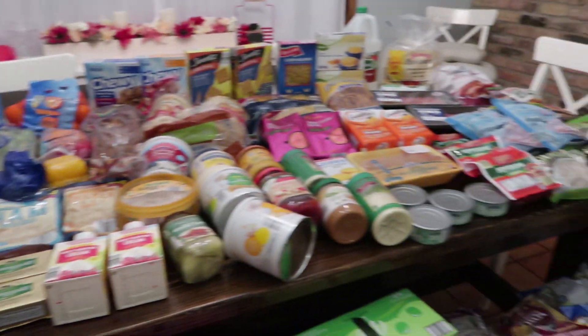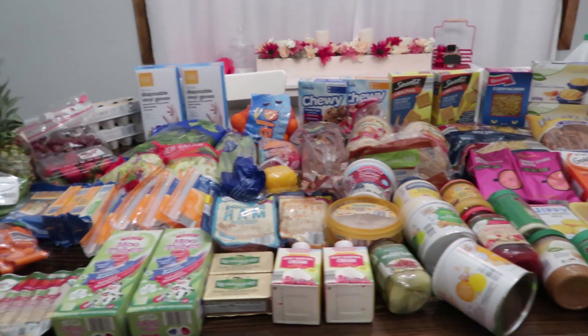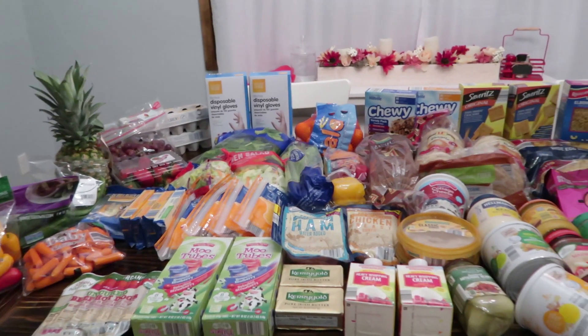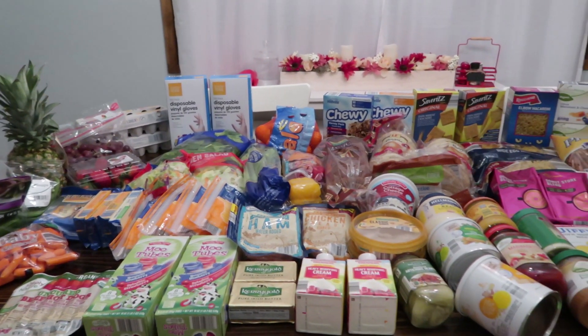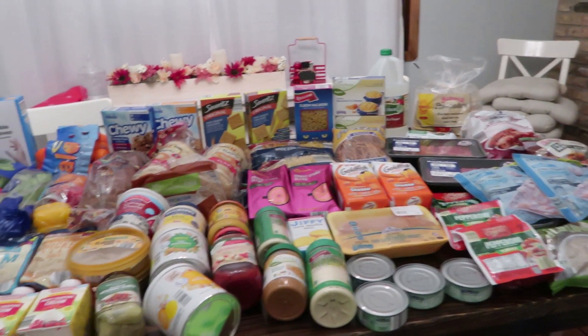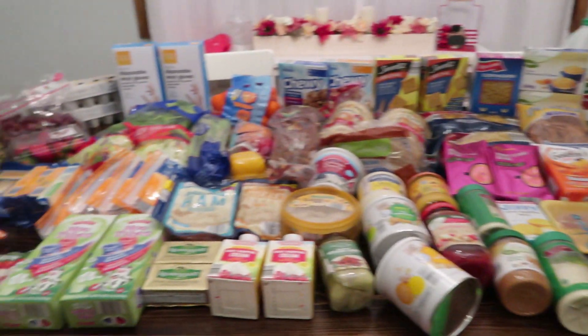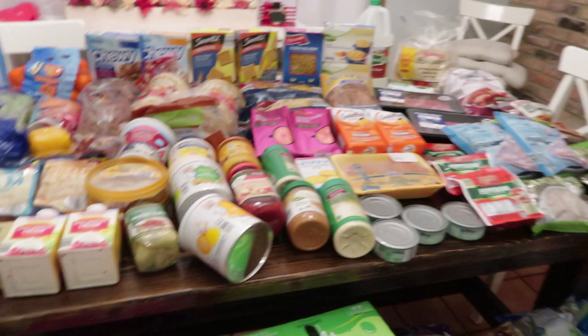That is it, you guys — about $245. This is definitely a start-of-the-new-year haul since the fridge was pretty much empty and the pantry was out of a lot of stuff, so this is really a bulk haul. Normally we spend in the $150 range. A lot of this will carry over to more than just two weeks. Just stocking up — this is living the daycare life, family of four, always having enough food on hand.